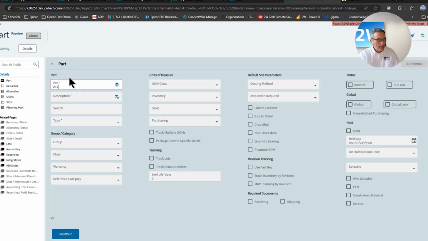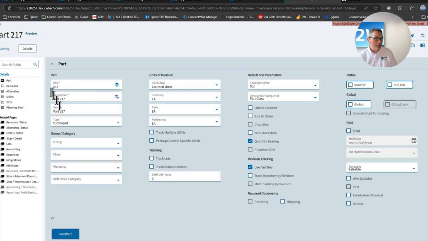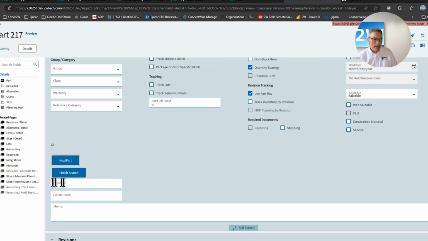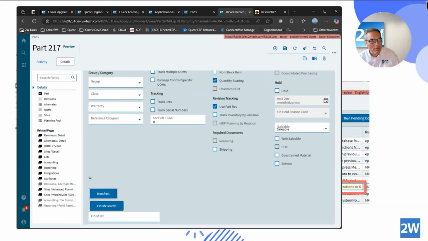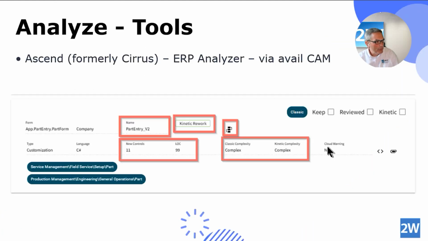So first thing I'm going to do is bring up an existing part. And again, this is one that I created yesterday. There's just a whole bunch of parts that are sequentially numbered with really boring descriptions on them and a bunch of default values. So that form works. Now, if I had chosen a part that had manufacturing comments, and actually let me flip back over for 1 second to my presentation because I've forgotten which part had those on it. Give me 1 second here.